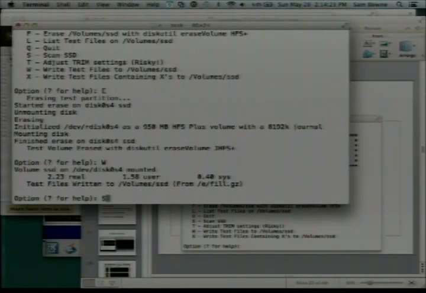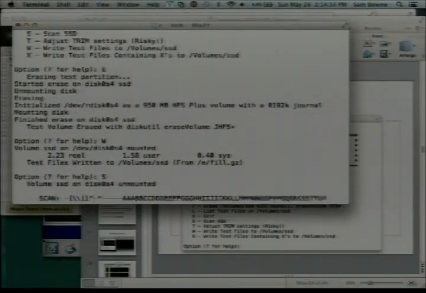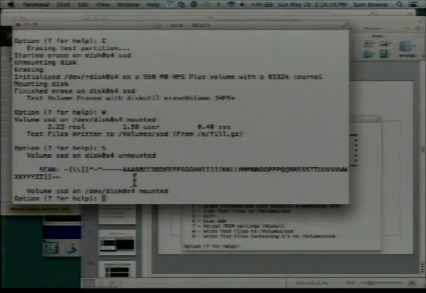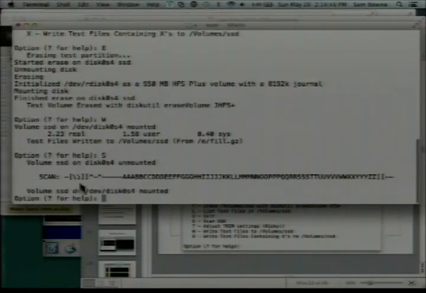So if I scan the drive, this is going to use DD to grab about 80 characters, not random, but evenly spaced across that drive. It's going to give me a sample of the whole gigabyte of data that I can see. It's got these characters, then it's got A, B, C, D, E. This is just grabbing 80 or 100 characters in a pattern across the whole drive so I can see how much data is on there. And I filled the whole thing up with text files.